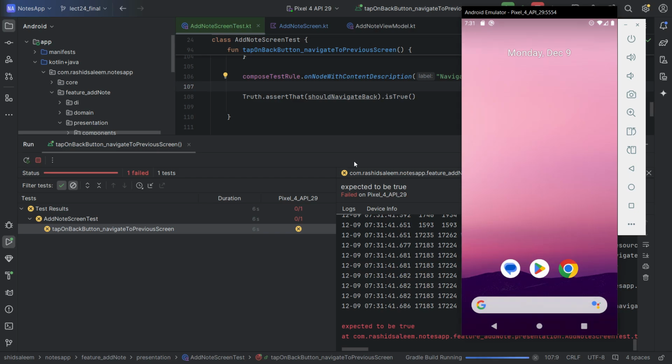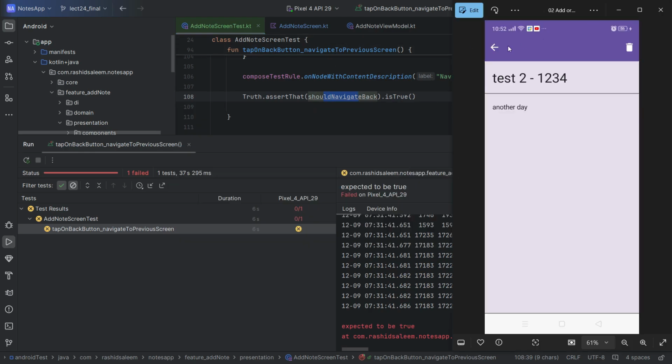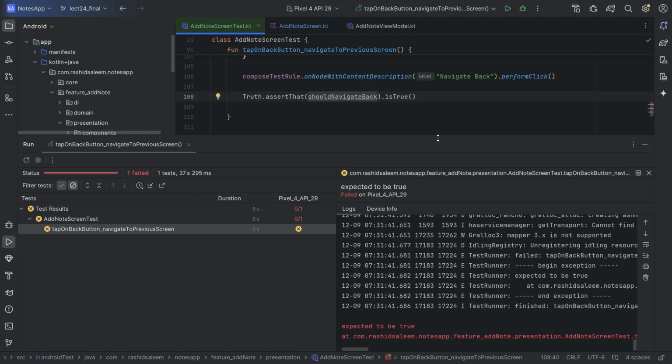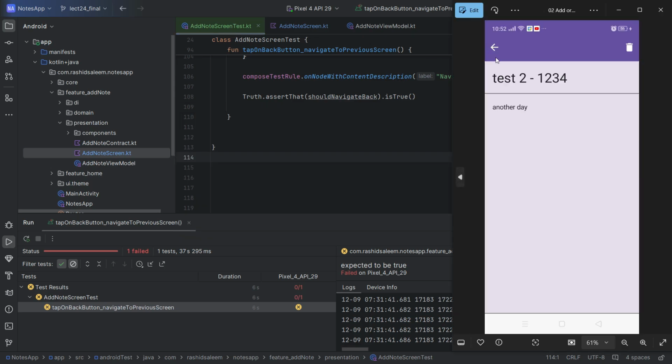Okay, so our tests have been run on device, but we are not getting any expected result. This should be true after tapping on the back button, but in our test we are not getting the desirable result. This is because when user taps on this back button, there is a computation or background process happening behind the scenes, saving the node and then sending the navigate back event.